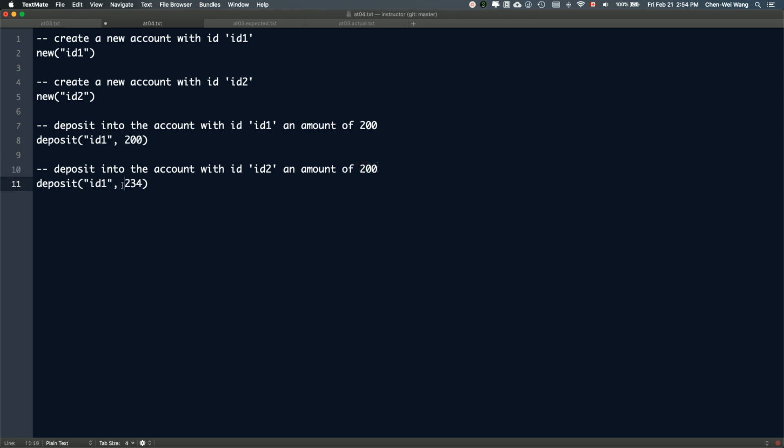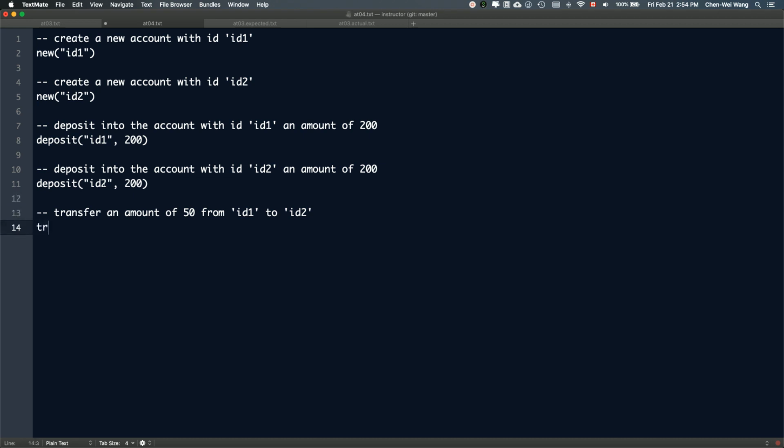Of course, this should be ID2. So now I've got two different accounts with the same balance initially. Now I want to try out a different command to test. Let's say I want to transfer from ID1 to ID2, an amount of 50.